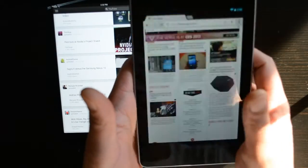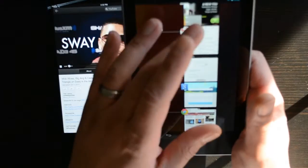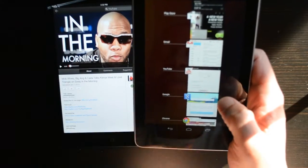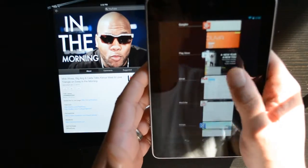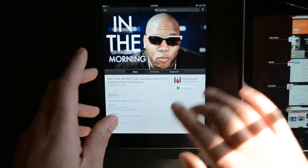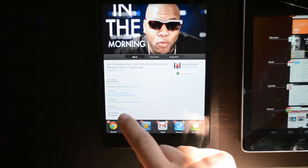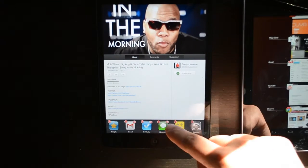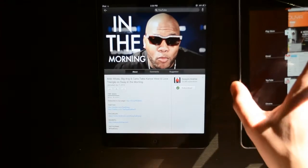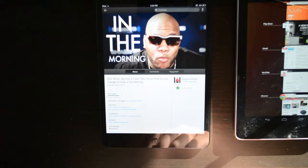Many of you know that Android does have a very nice task manager, per se. One tap, it shows you everything that you have open, and it actually shows you a screenshot of each, so it's easier for me to interact with the different things that I have open and jump in and out, or actually close things. Going back to iOS, closing an application requires the same thing. I double tap, hold, and then I can close applications. So not the end of the world, but it's things that take a lot longer to do, that I can get done quicker on the Android tablet. It takes a little bit more work on the iPad.